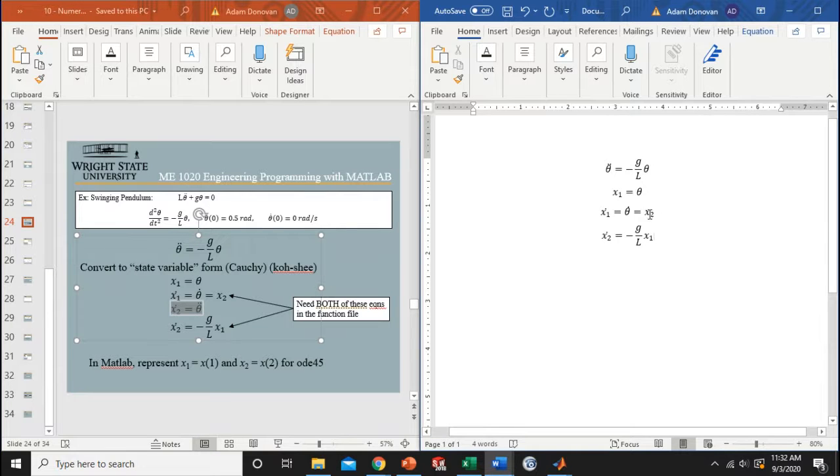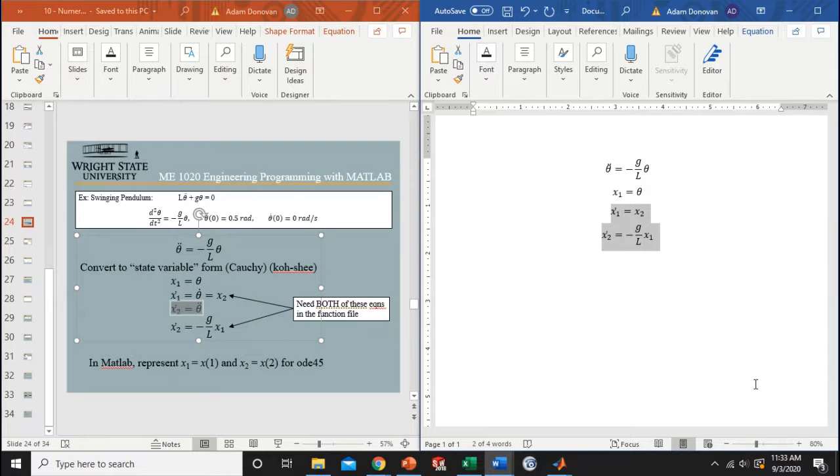And so my two equations end up being what I'm going to plug into MATLAB. And I know this is a complicated way to get there, but you have to do it. Use ode45. The two equations that I'm going to put into MATLAB are these two right there. That x1 dot is equal to x2, and x2 dot is going to be equal to negative g over L times x1. And like I said, I don't really want to explain it much more past the reason that you just have to do it.